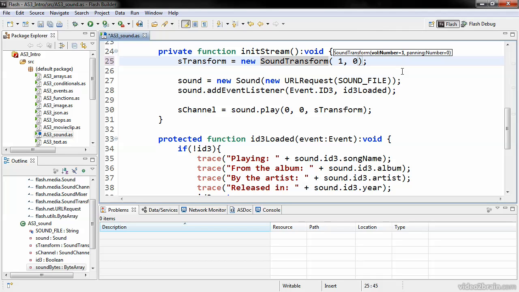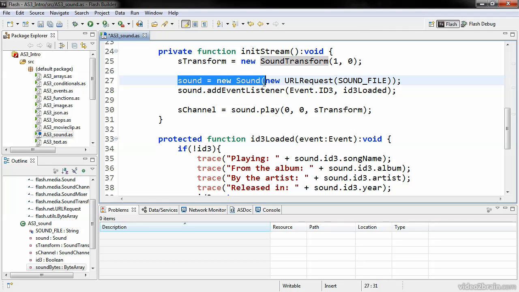Volume is going to be from 0 to 1, so if you wanted to be at 50% volume, you'd pass in 0.5. And panning, very similar, except it goes from -1 to 1, with 0 being the actual neutral panning, so equalized panning between left and right.